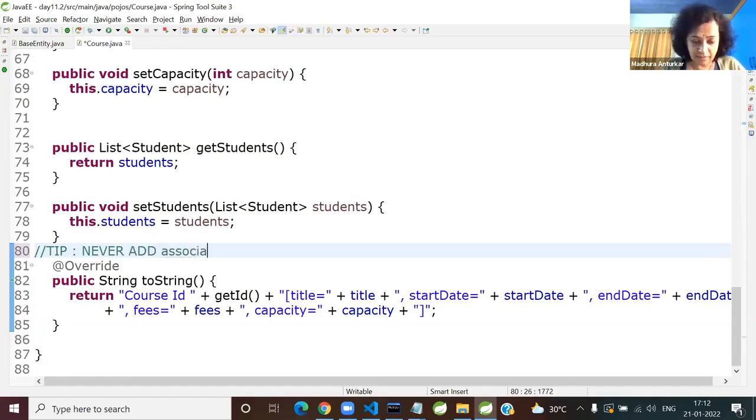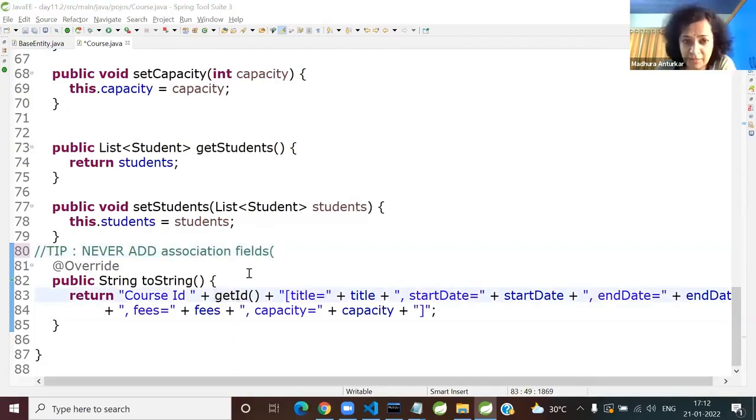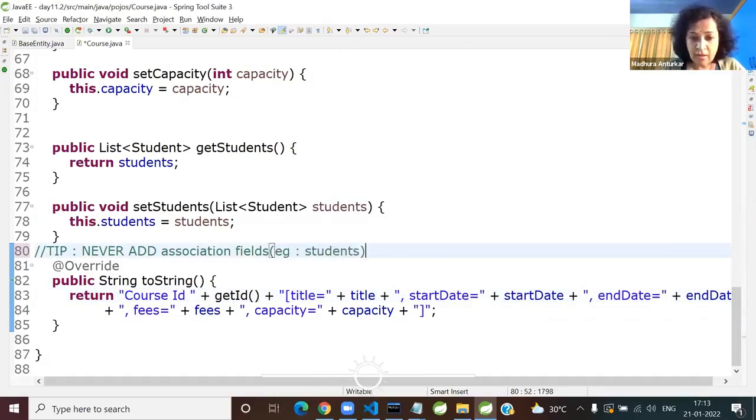association fields. Which is an association field here? Sometimes my English can be confusing. Which is the association field? Let me ask you. ID, title, date, fees, capacity, students. Which is that association field? Students. Okay, so we are on the same track. So here, for example, students.